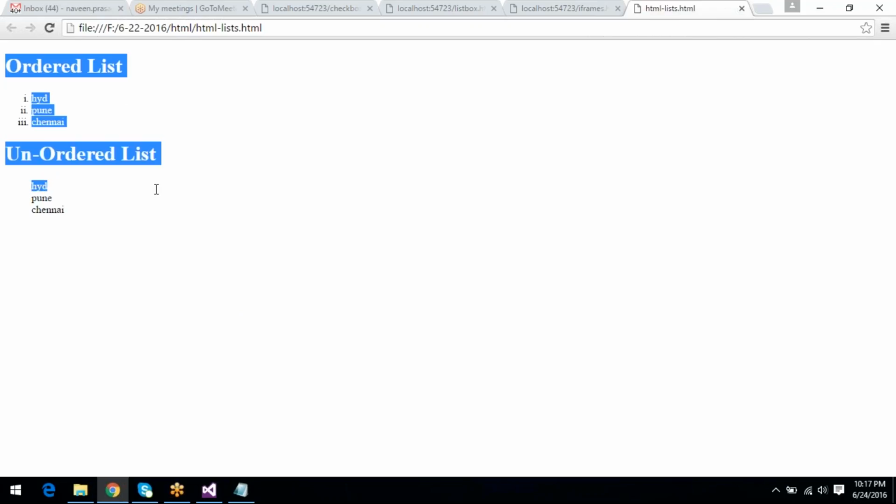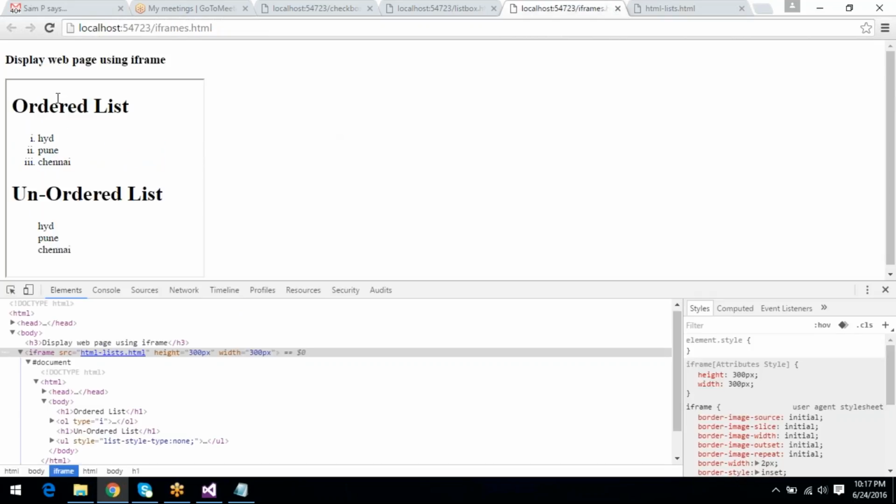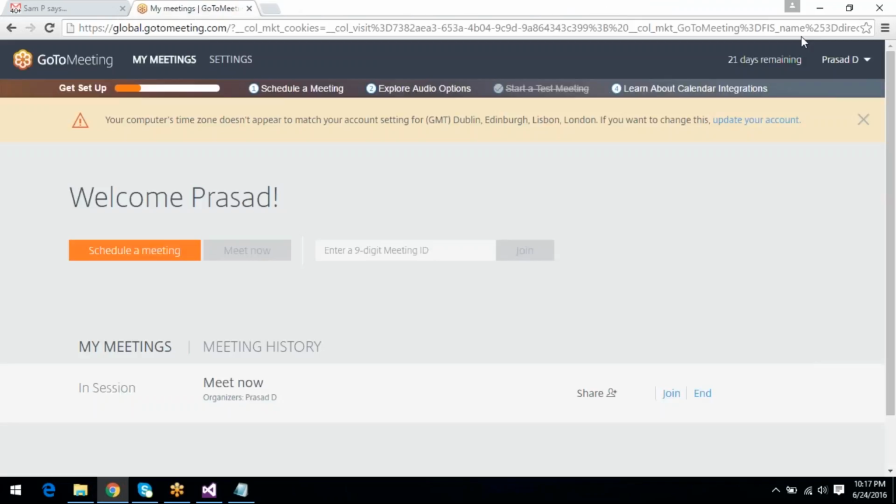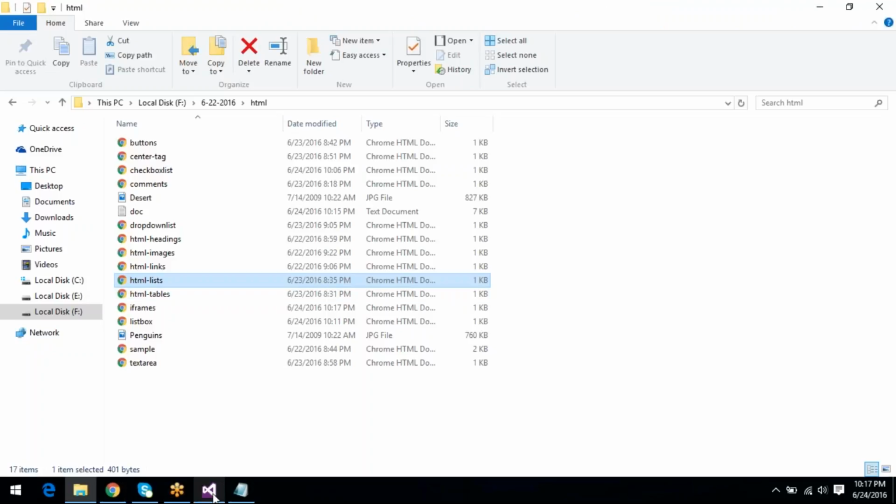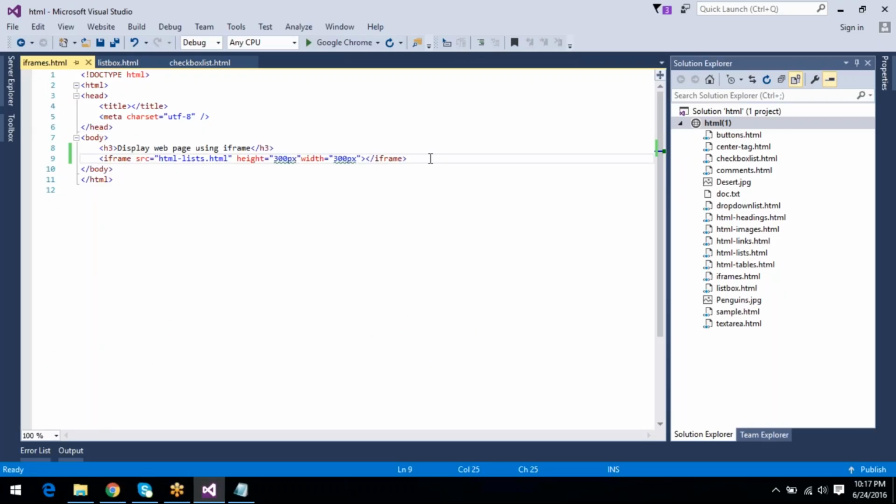So this form is displayed in iframes.html using the iframe tag.